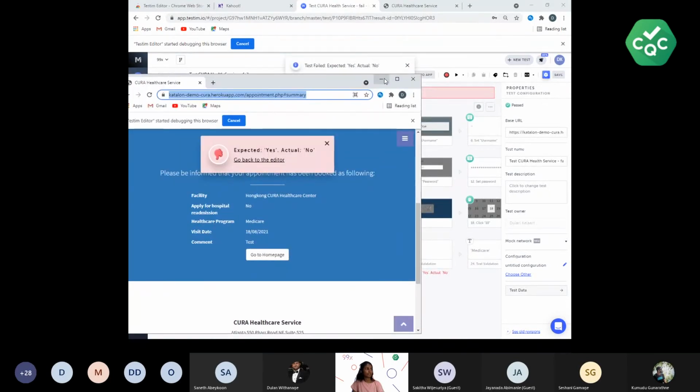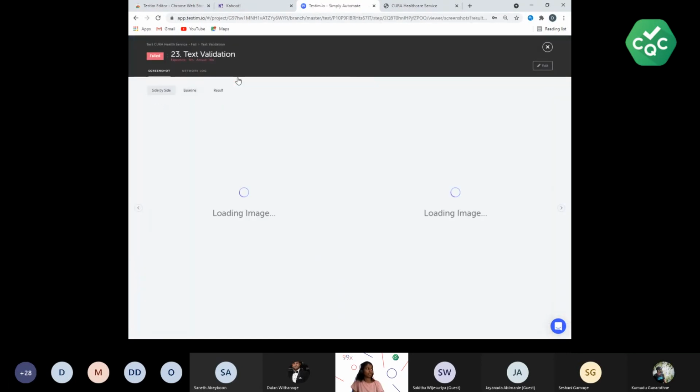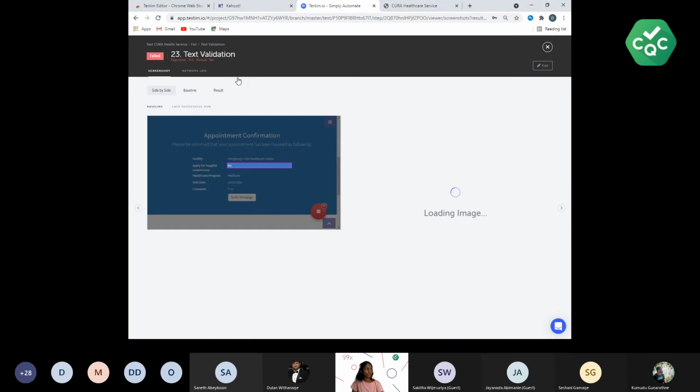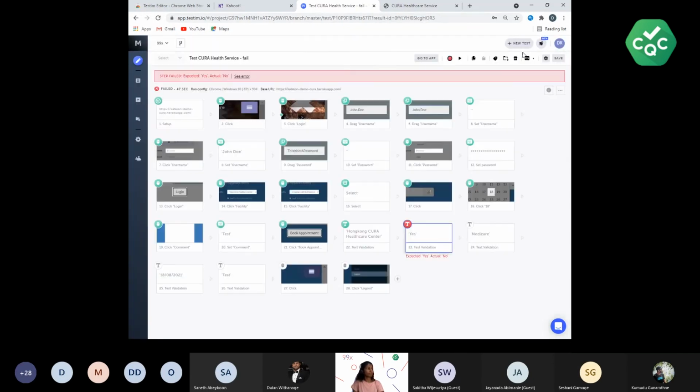It fails, so it gives you a message, and then the relevant test is failed because the expected outcome is yes, but the actual one is no. So you can see the error by clicking into this, and we have this kind of screens, like comparison of screens as well. So this is the basics of how to record and go with the events.